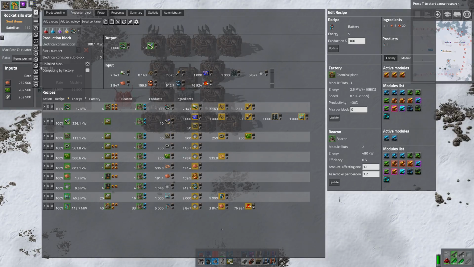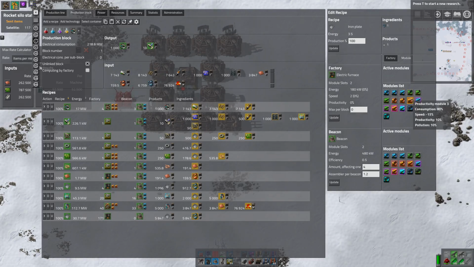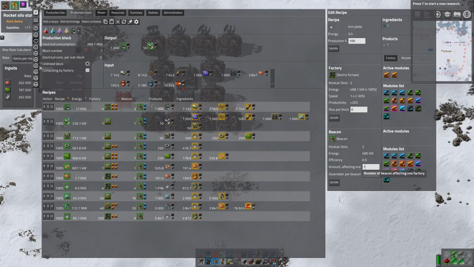All right, and then let's look at the smelting. So this is for accumulators. Accumulators require plate and batteries, and that's it. So let's find out how much iron plate. 22 iron plate smelters. This is looking achievable.